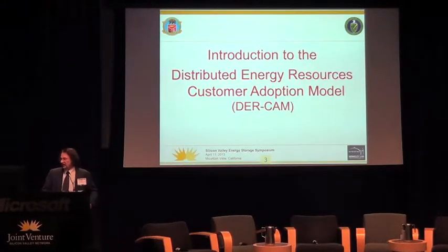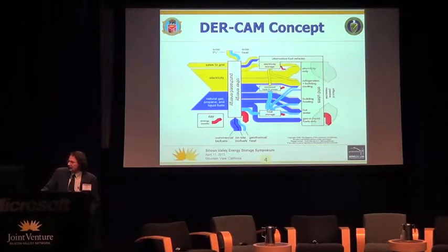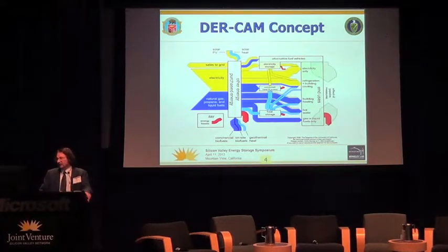A little bit of background on the DURCAM concept. This picture shows that on the right-hand side we have certain kinds of energy services we're trying to deliver — electricity, cooling, et cetera — particularly in commercial buildings, which has been our focus. On the left, you can see supplies of commercial energy into buildings. In the middle left are the opportunistic local fuels like solar. What DURCAM is trying to do is pick the best equipment for the gap between those two, so you can meet service requirements on the right using opportunities on the left, at minimum cost, minimum carbon footprint, or some combination of the two.